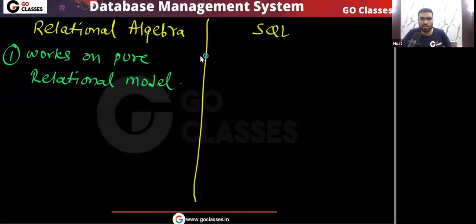Because in the relational model, we don't have duplicate tuples. We have exactly one primary key in any table and at least one candidate key. So relational algebra works on the pure relational model. SQL is based on the relational model, but not exactly.